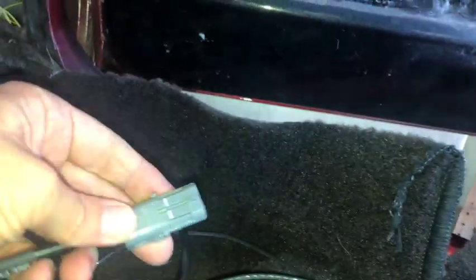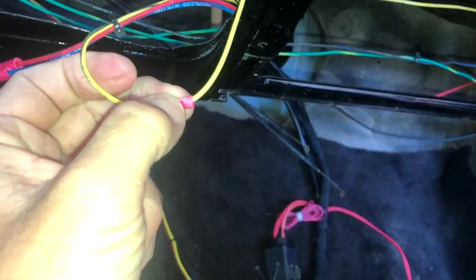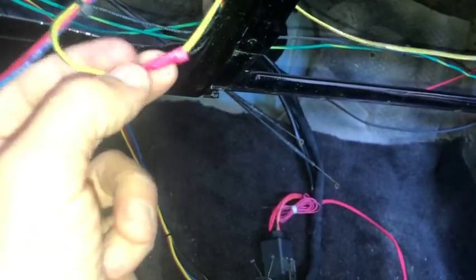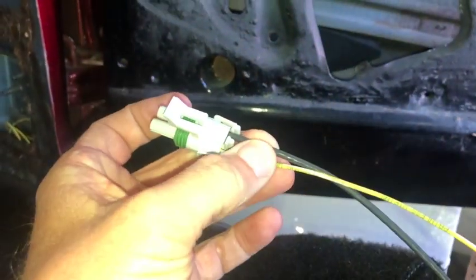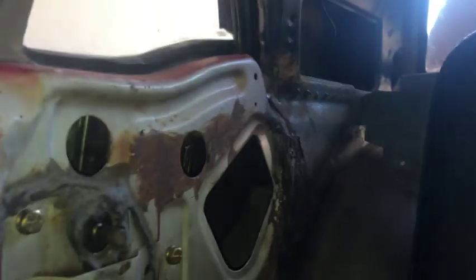And so I'm just going to plug those two in, and then this yellow wire is going to actually hook up to this guy here, which, remember, I plugged into the radio. That was the switched power, so I'm just going to clip it off there. Radio will have its switched power all to itself again. And then this will provide the switched power. And then that gray cable there is going to connect into this black cable, which I'll run back, and then we'll hook it into the relay.